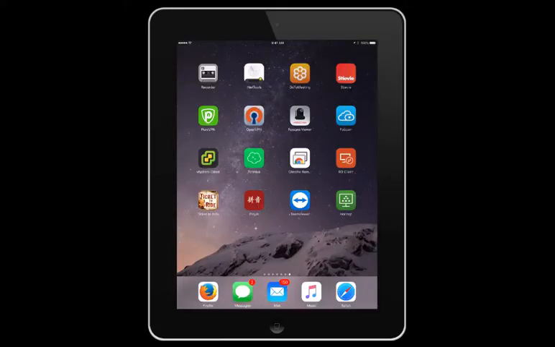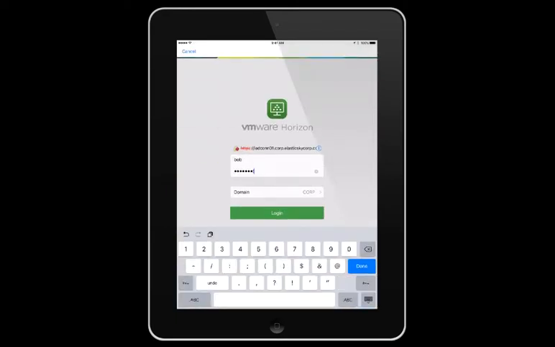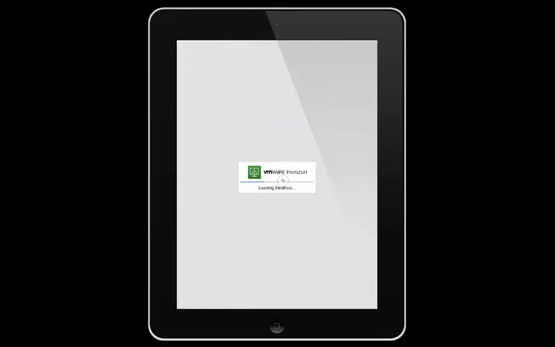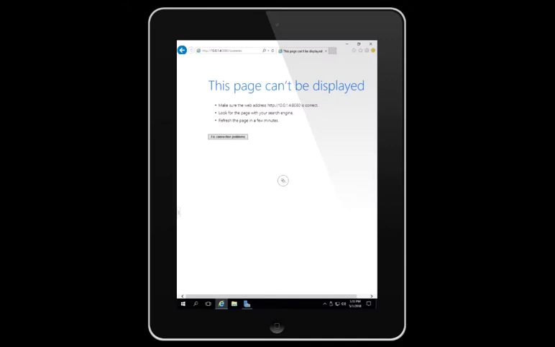Now let's have a look at our second demo, and in this scenario, our Dr. Bob, who's located in the Brussels hospital, is trying to access his patient record application through a remote desktop. He's accessing the remote desktop through Horizon View, but as you can see, the OpenMRS app is not coming up.